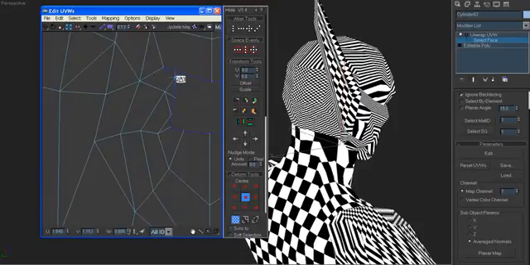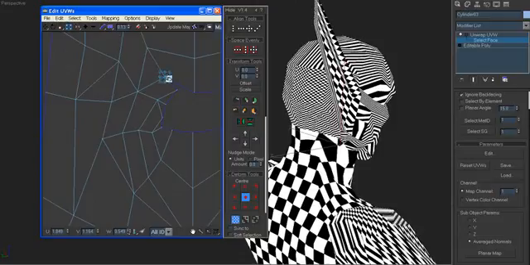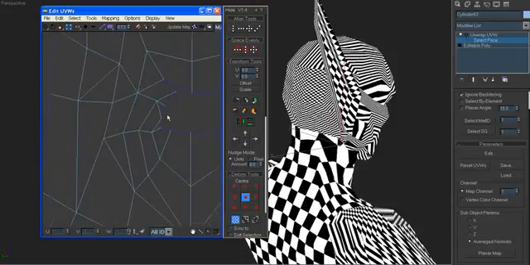Alright, so as you can see, a lot of stretching going on, but it is worth it because there are no seams on the neck.